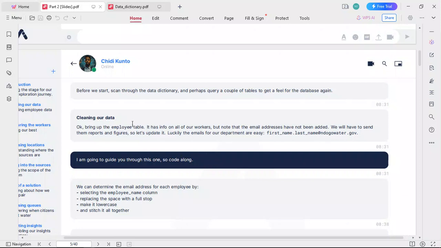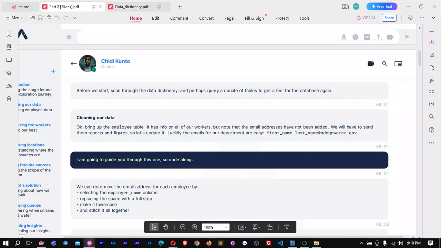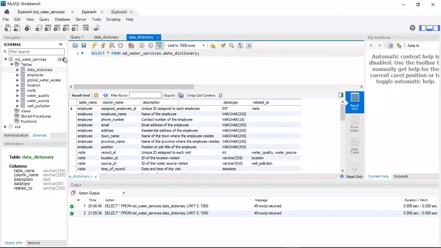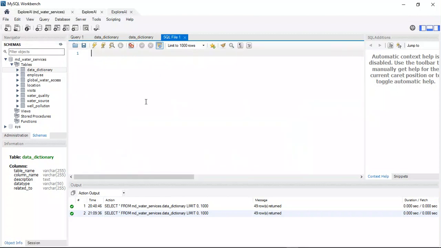.gov. So I think we need to query this employee table and have a look at what he's talking about here. So I think someone can give us a command on how we can query that employee table so that we may be together. Don't want to do everything here. Let it be collaborative. So someone can give us a command to query or to run that employee table to get the tables.